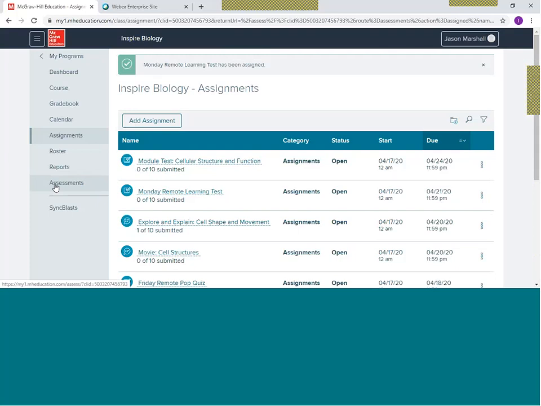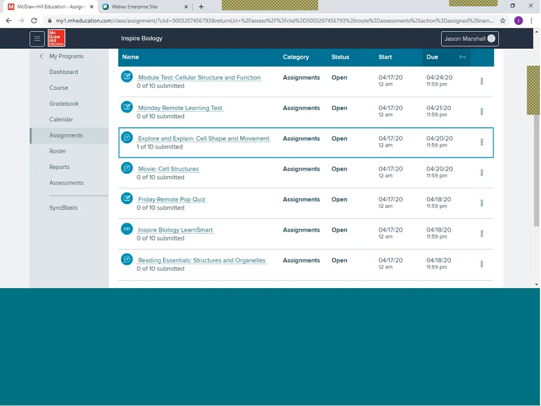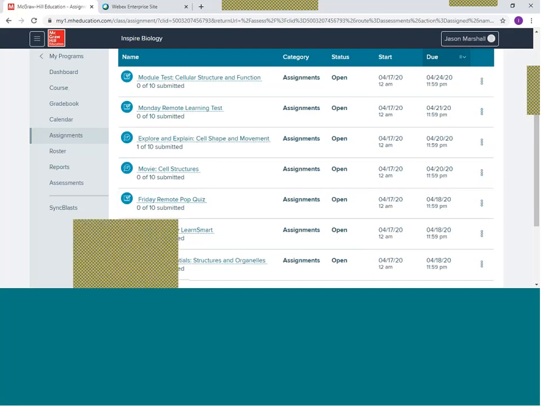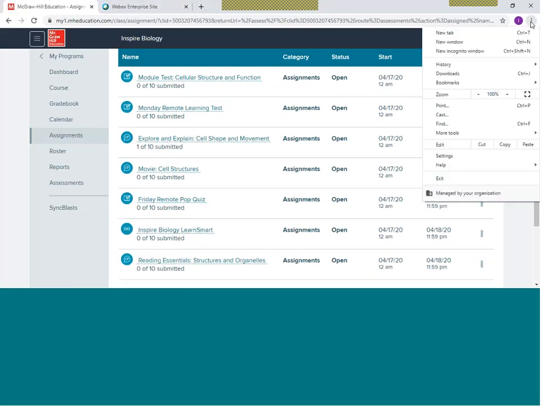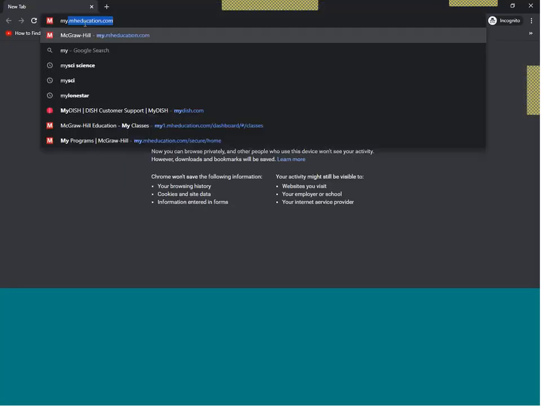So the assessment section has a lot of different tools that I think you'll find very valuable. Pre-made tests, quizzes that you could send remotely, and the ability to create your own. Now I've got a pretty long list of assignments that I've sent to my students remotely. And if I go to my student side, I may have popped out of him accidentally. Let me open up Jim in an incognito window. And let's take a look at Jim's side.